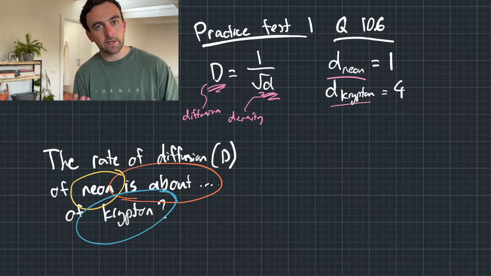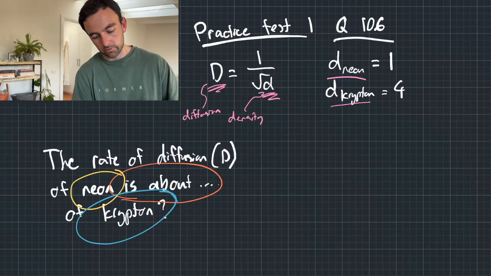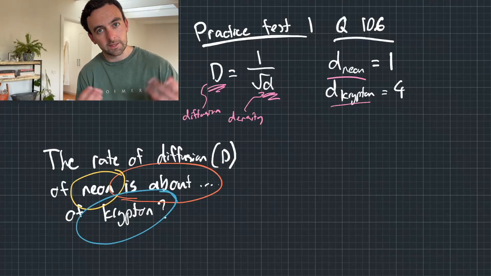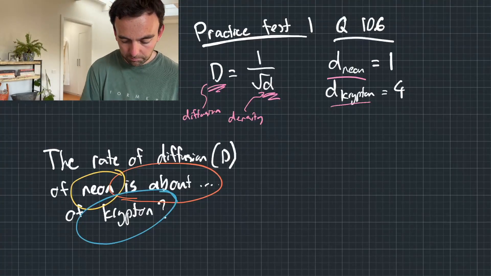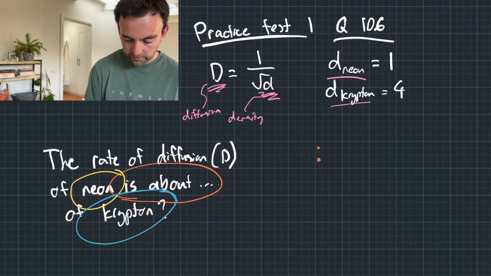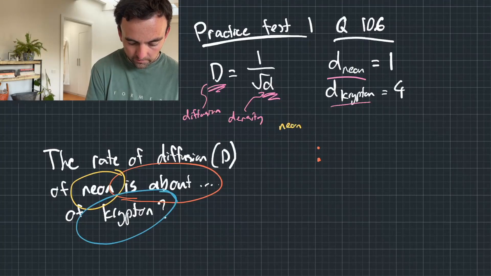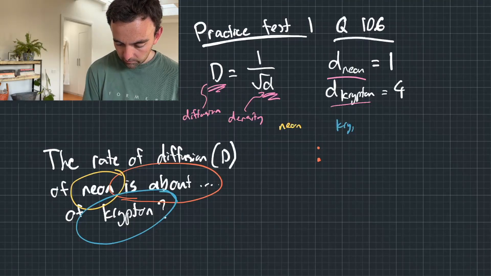So exactly the same really as how I wrote it before. So that's how I want you to start thinking about these statements is that you can represent them like this. So there's our colon. Now we need neon over here and krypton over here.